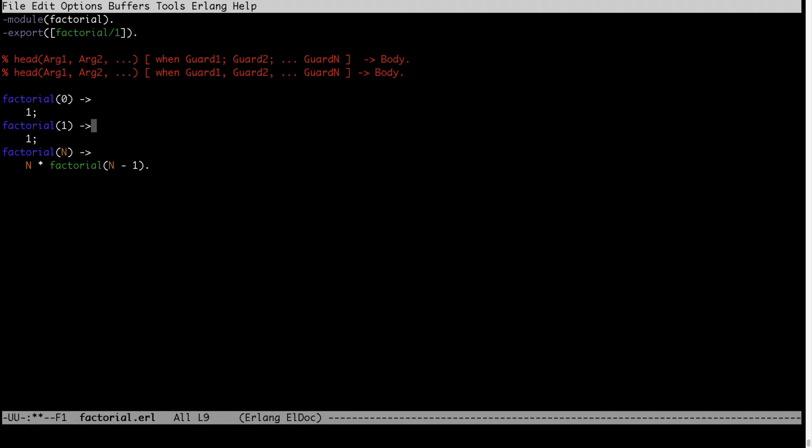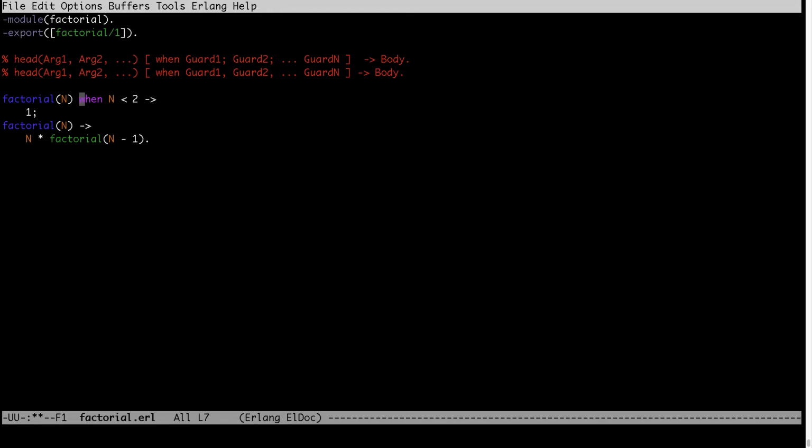Okay, so let's think how we could rewrite this factorial using guards so that we reduce one of these clauses. I will remove this one, and here I will use the n argument, and add the guard. In this case, I will write n is smaller than 2. If you remember, we had factorial for 0, which was 1, and for 1, which was 1.